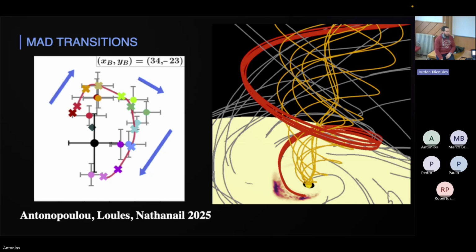And is it clear that this should be some sort of geodesic motion, because it's a blob, right? So yes, it's an assumption, I guess. Of course, it's an assumption. I mean, you don't know if it is a blob. You just saw some light here, some light here, some light here. Is it a blob? People say it's a hotspot because they can understand it's a blob and it's moving. It can be a reconnection event. I don't know. So you have a layer where the magnetic field reconnects, and it is the electromagnetic information that is moving, and not the actual blob. It's certainly not a test point particle. No. Okay.